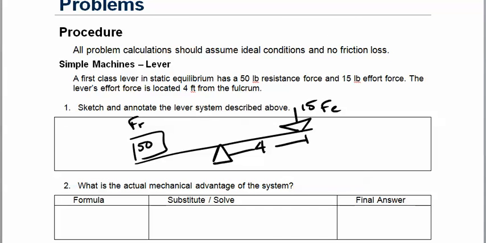Okay, with this, the first thing they ask us to do is to do a complete annotation and to do some labeling. As I finish here, now I've got my annotation of here. I've said my resistance force, my effort force, the distance of the effort, how far away it is. Notice that I'm using the resistance with some type of box. Typically we show the type of effort with an arrow.